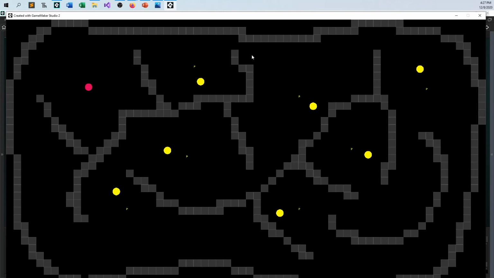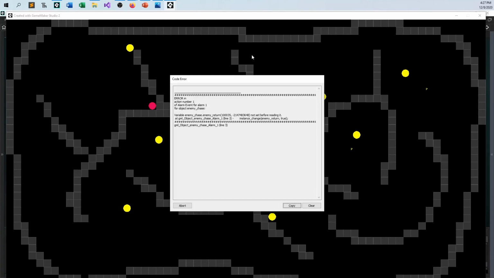So I go, okay, here is everything, and here's my character, and I go, okay, found me, 0, 1, 2, 3, crash. Because it took 3 seconds, he hasn't seen me, there's been a wall between us for those 3 seconds, and so now he's going to change into the return state. He's going to return to his patrol position. That's the goal. He's going to go back to his original patrol state, and then just walk around randomly again until he sees you. And it's pretty much the whole deal here.